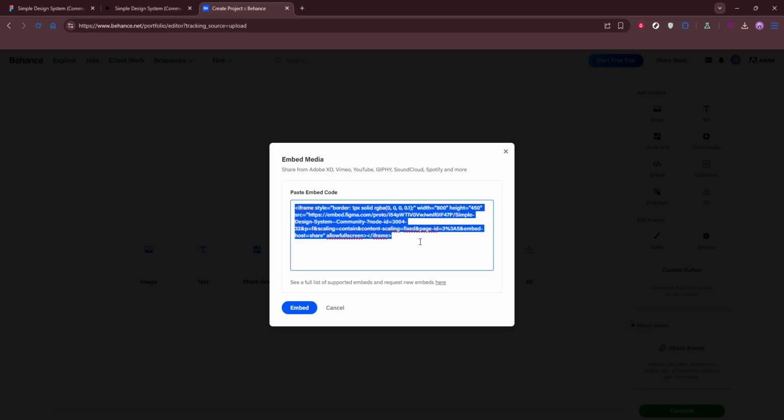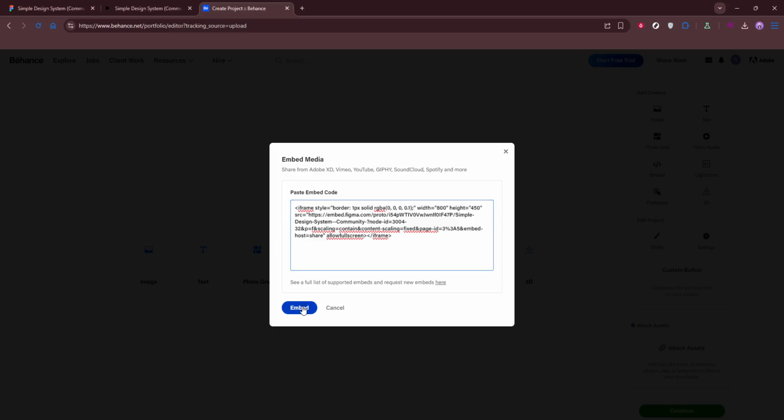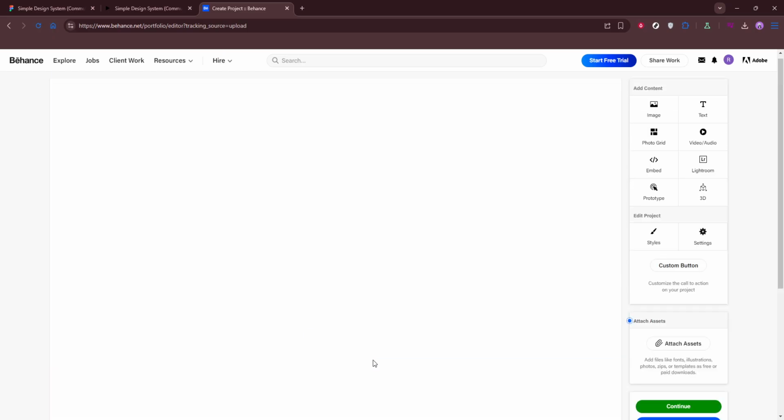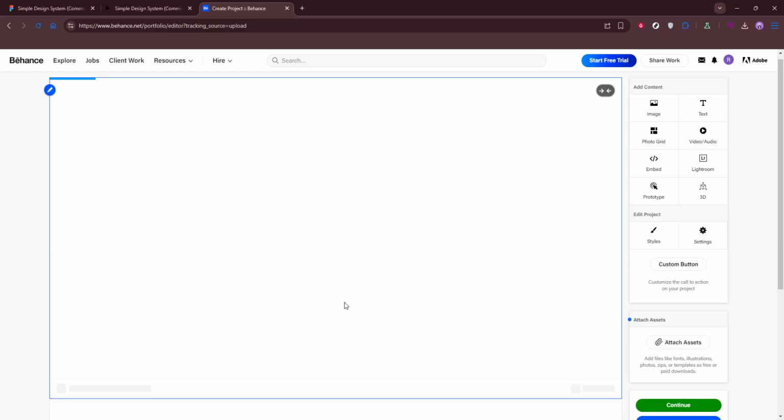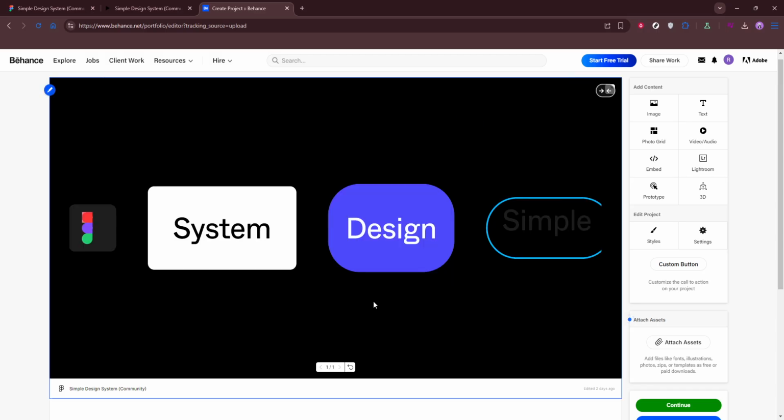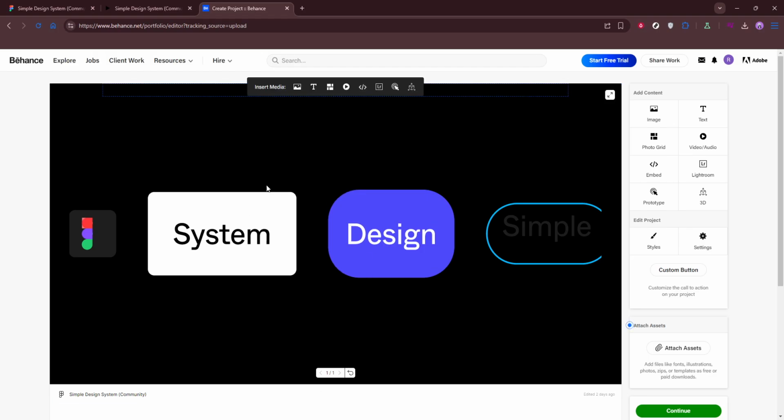If the preview doesn't load, double check that your Figma prototype is shareable and not restricted to your team only. You can also fine-tune the size by editing the width and height values in the code to better match your layout. After it loads, scroll through your project to see how the embed fits with any supporting visuals or descriptions you plan to include. A short introduction above the embed helps viewers understand what they're about to interact with, while captions below can highlight flows, design decisions, or accessibility considerations.